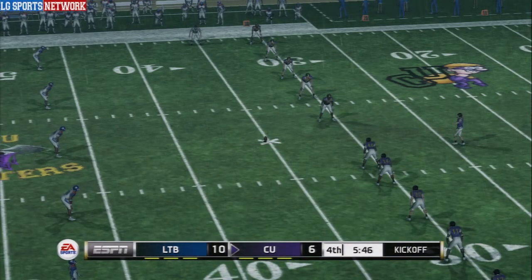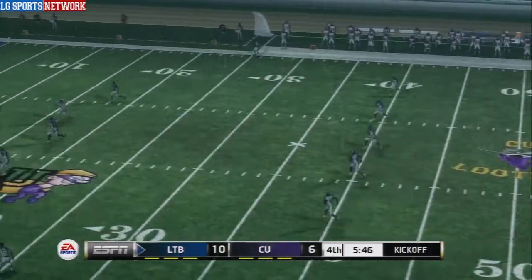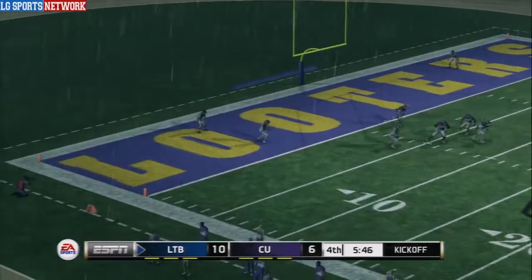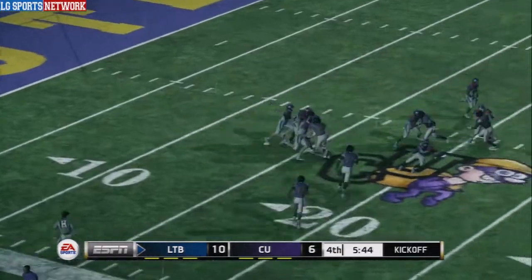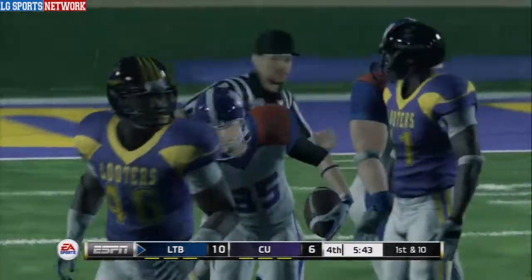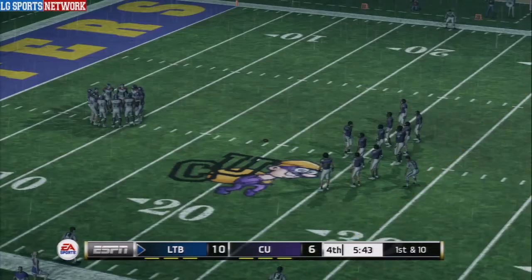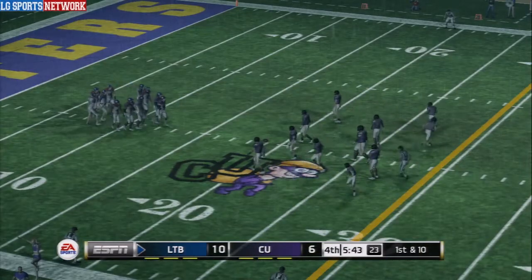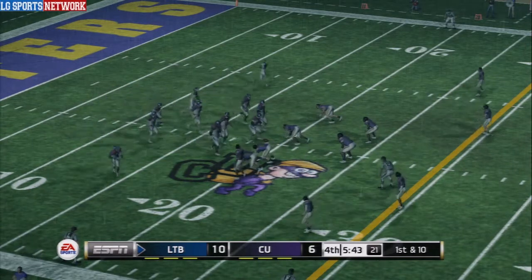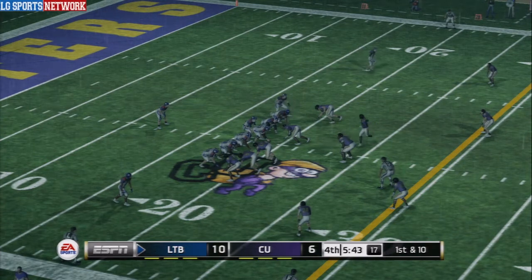The kicker looks like he's ready to kick this one off. Nice kick, plenty of distance. He's to the 10. Makes it out to maybe the 19-yard line. The finish line's in sight. Let's see who wants this one more. Brad, at this point, this defense has to do everything in their power to try to strip that ball away to get the ball back to their own offense to see if they can get a chance to win this game.